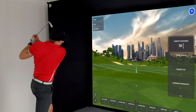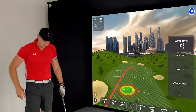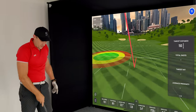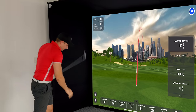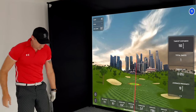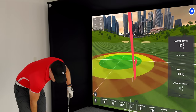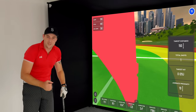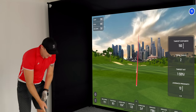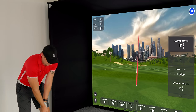Oh, that was a bad swing. Yep, that's right. My body is really quite stiff. Oh, two in a row. That one was slightly better, but look at the ball speeds here. 111, I am as stiff as I've ever been in my life. Smash factor 1.23. Well, we can't get it the way that we want it all the time.